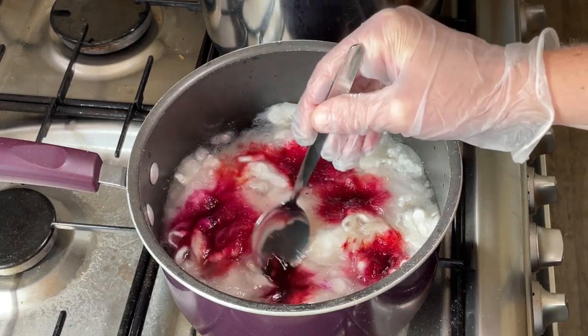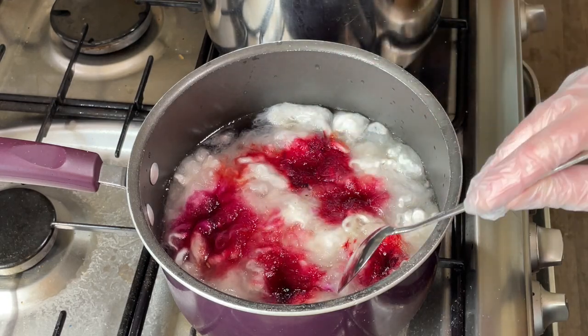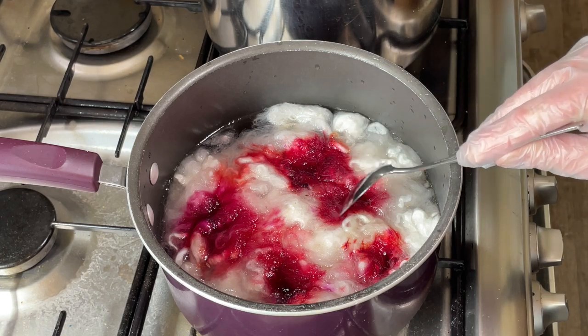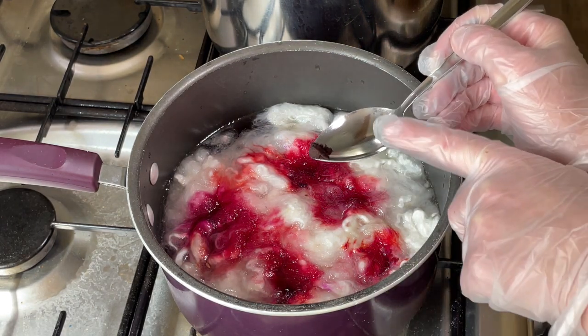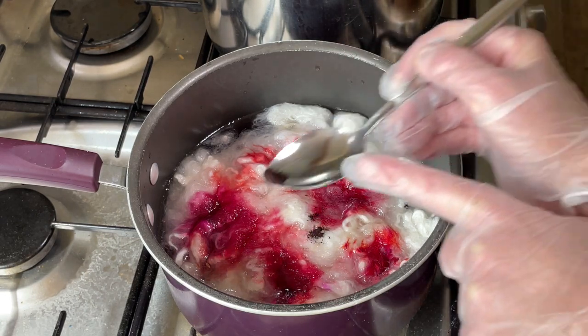I'm just spreading this out a little bit. It's beautiful. You can see some of the splits happening. You can see it's a nice reddy pink there, and you can see some lovely pinks popping through. I've got a new spoon now, and I'm going to add just the tiniest amount of Raven Black.